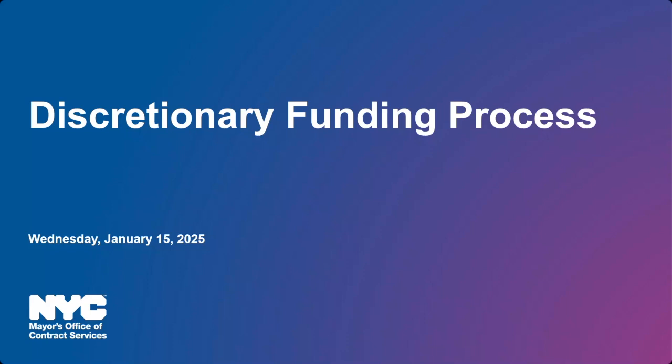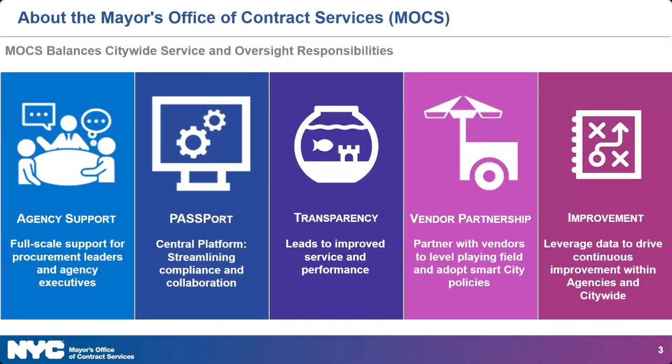This webinar is designed to help nonprofit organizations understand and participate in the City Council discretionary funding process. The Mayor's Office of Contract Services, also known as MOCS, leads procurement for New York City. We serve as an oversight and service agency dedicated to making it easier to do business with the city. One of the ways we do that is with our digital procurement system called Passport.